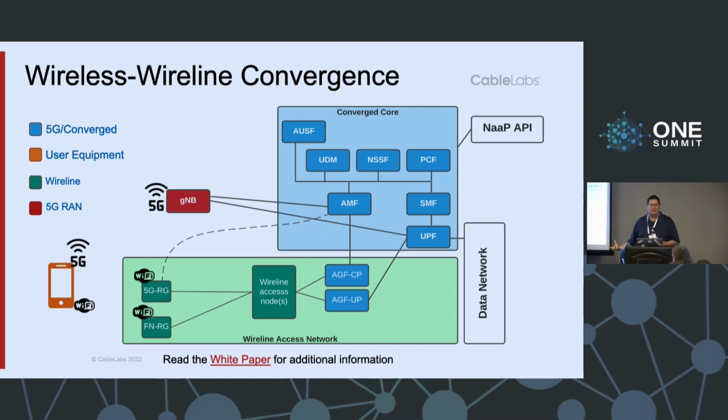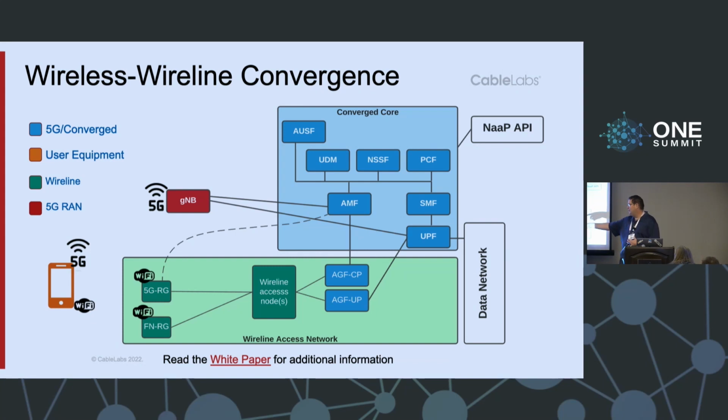This is wireless-wireline convergence. So we really want to have a single core, this converged core, which those of you who are familiar with 5G know that that looks an awful lot like a 5G core. Well, it turns out the mobile core can support things like devices moving from one network to the other, where fixed networks are fixed and don't support traffic steering, splitting, and switching. So that's kind of why we're looking at the 5G core for the foundation. There's been quite a bit of work that's gone into the core, especially some new features in R16. It's still not 100% complete because we don't have running code that does all of this yet.